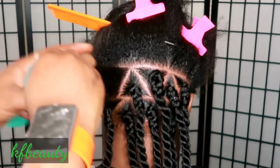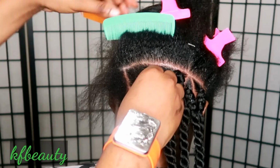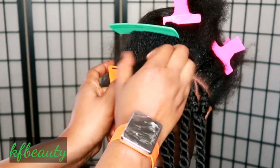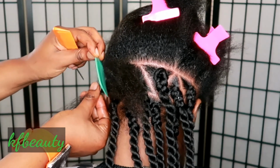So guys, I've already done the back of the hair. I'm just gonna go ahead and show you how I achieved the triangle twist. It's pretty simple. Just watch me as I go along. I'll be using just expression hair to achieve this look, and a shining charm.